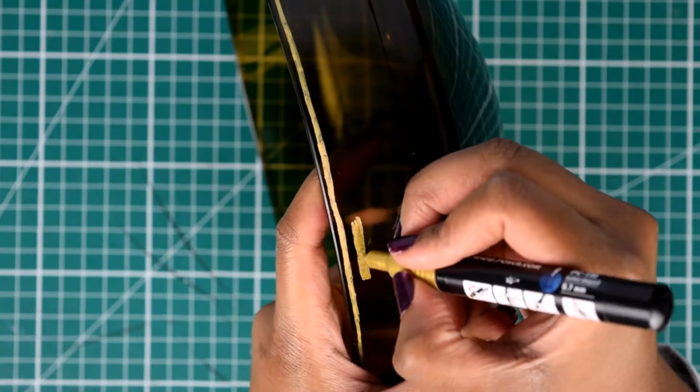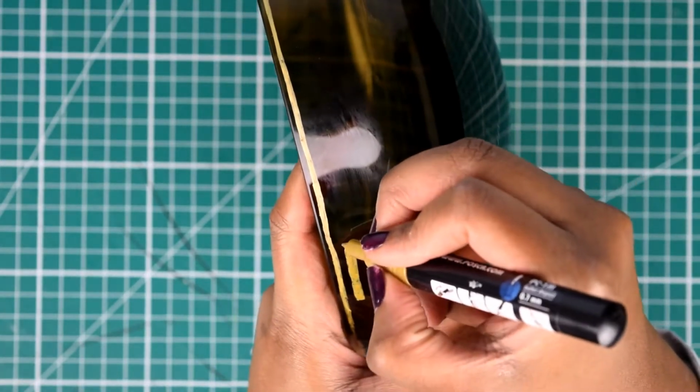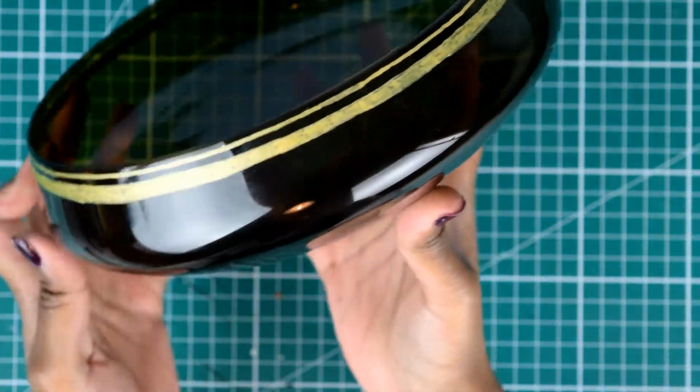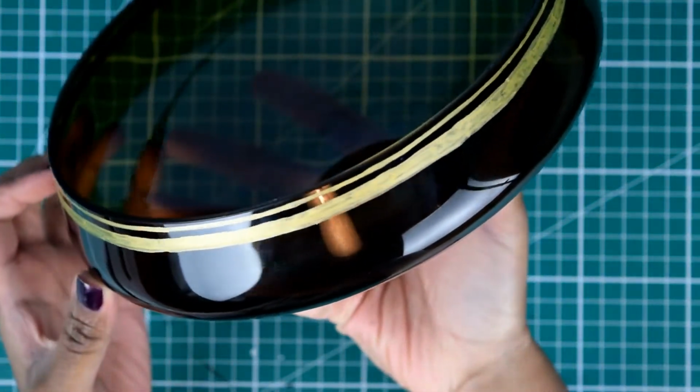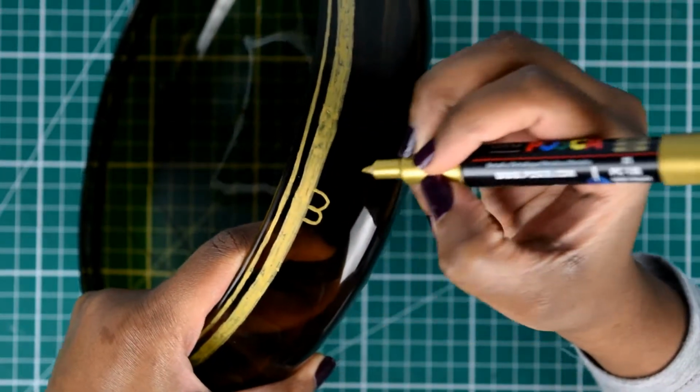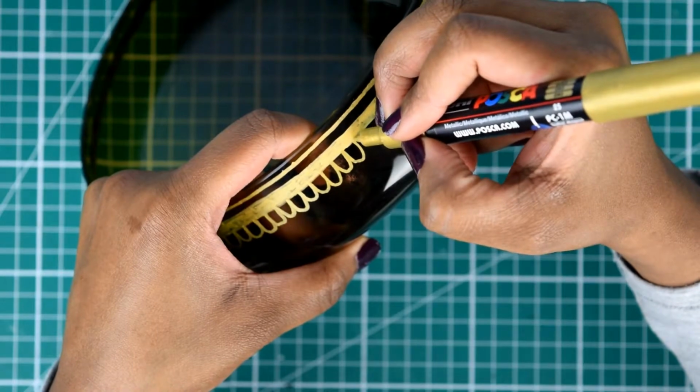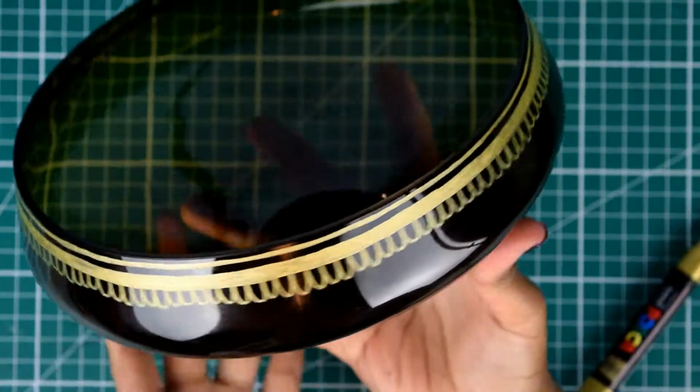Once that's done, you want to stencil a second line, making it a little bit thicker than the first, and again stencil this all the way around the bowl. So this is what it should look like. Once that's done, you want to stencil a reoccurring U shape under the second line you just drew, and just do this all the way around the bowl again.